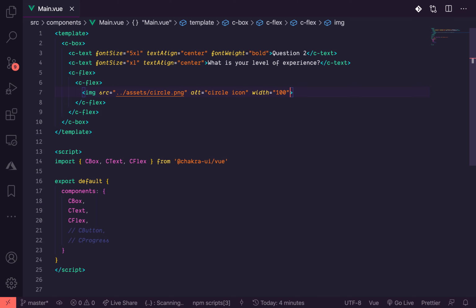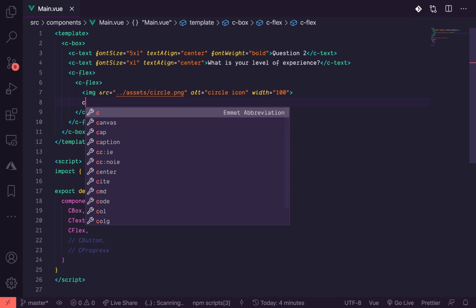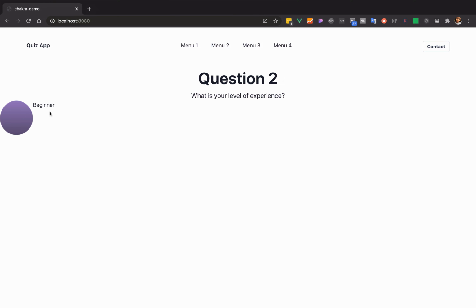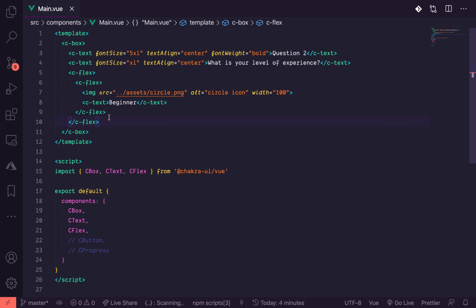Then the next thing would be to add the C text, which is beginner. In this case, I'm just going to use that, beginner. Great. Now I don't want it stacked side by side, so I would first of all copy this out and use flex direction column instead of row, so the text goes below it.